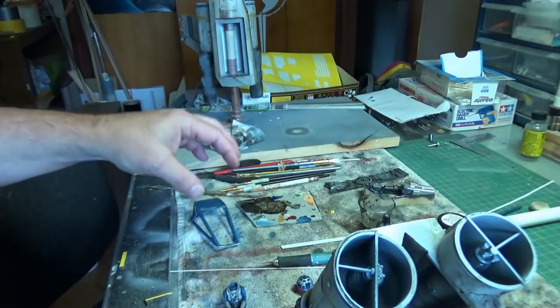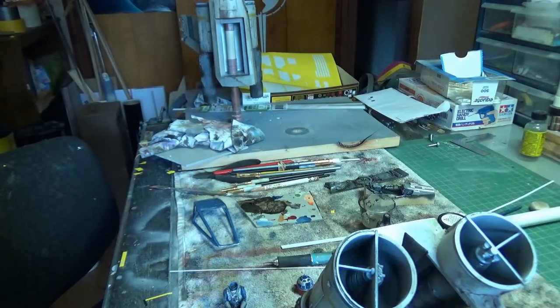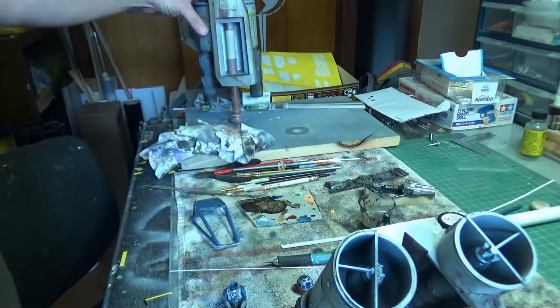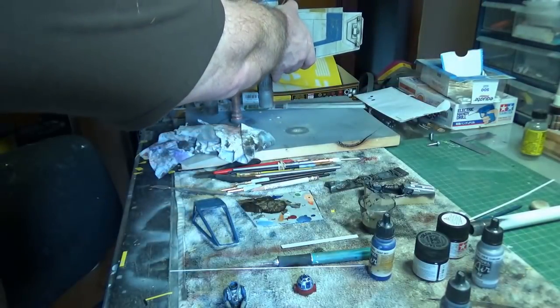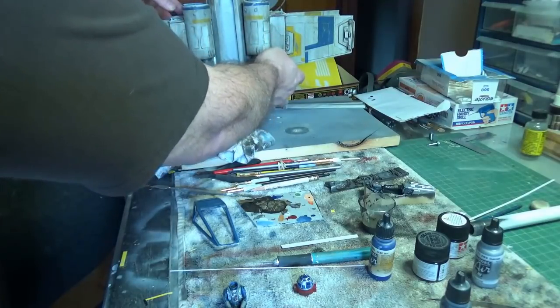So, we're almost to the point, I think, where the guns are dry enough that I can start washing on those, but not quite yet. I am putting everything side by side and making sure that the weathering is consistent with these three main parts, and it looks like that it is.